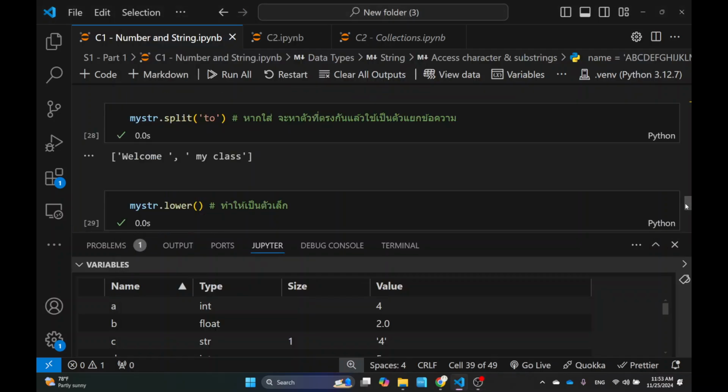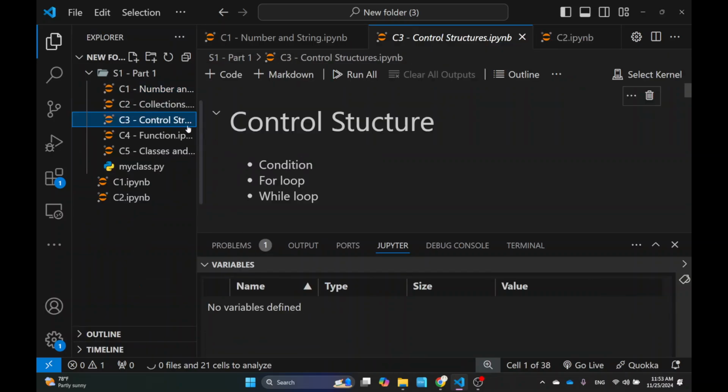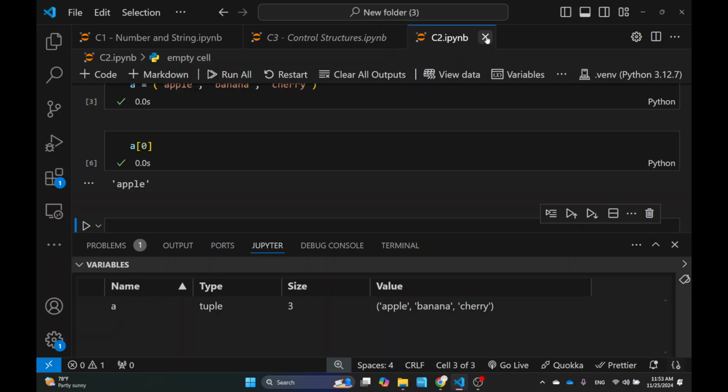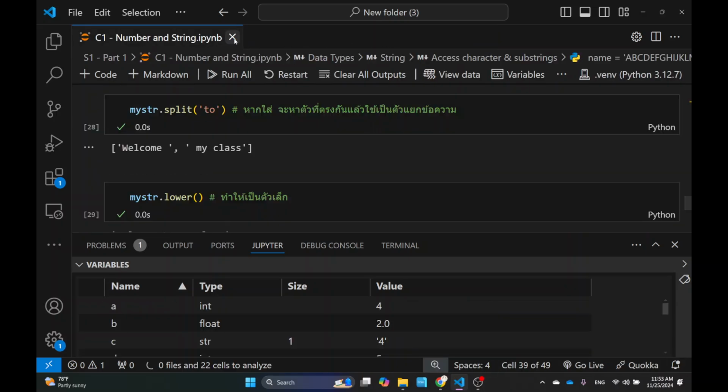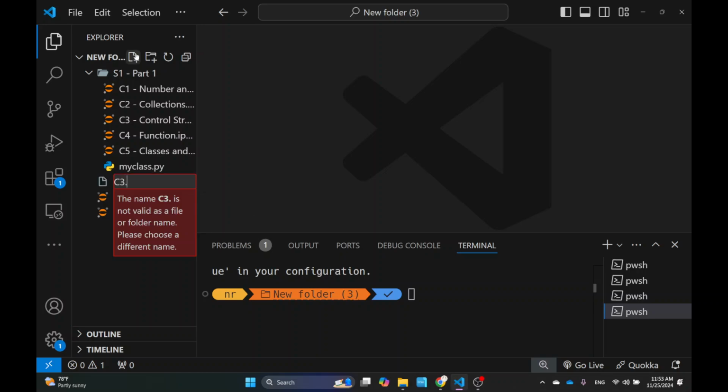Okay, next up, we're going to go through some of the control structures. It's going to be chapter 3, I guess. Okay. And control structure is actually used to construct logics. And when you write code, I don't think you can escape writing logics. So let's see what it has to offer.